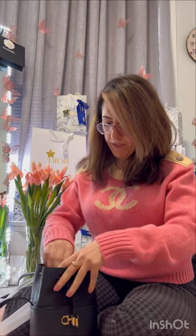Dior just came out with a couple of buckle bags but they are so flat — they don't have any structure. Because the lambskin is so soft, it just falls on itself. I tried two of them and didn't like them. But so far I'm really liking this Ferragamo one, so let's open it up and see what fits inside.